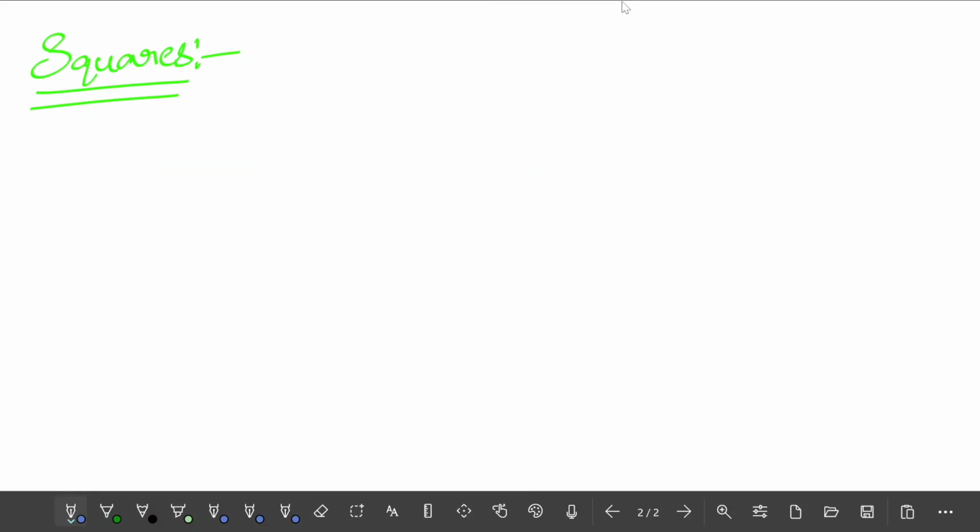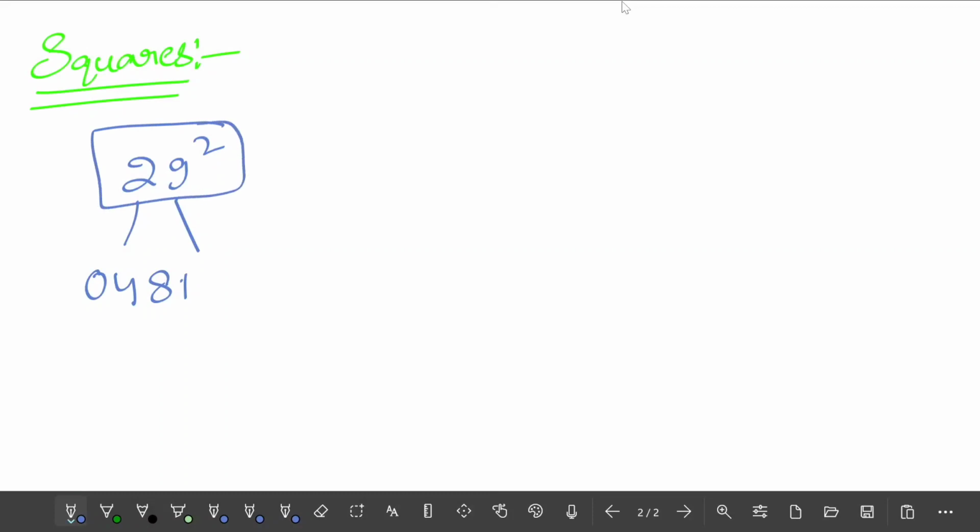Sir, again with one more number. As many numbers as you want. Let us take 29 square. 2 square, sir, it's 4. 9 square, sir, it's 81. Sir, here we don't need to write 0 before 81? No, since it's a double digit number, you don't need to. Okay? 81. And how many numbers do you see in this box? 2, 2, 9. What is 2 into 2? It's 4. And when multiplied by 9, it's 36. So write it down here because the last place should remain vacant. Okay? 841. We got the answer.